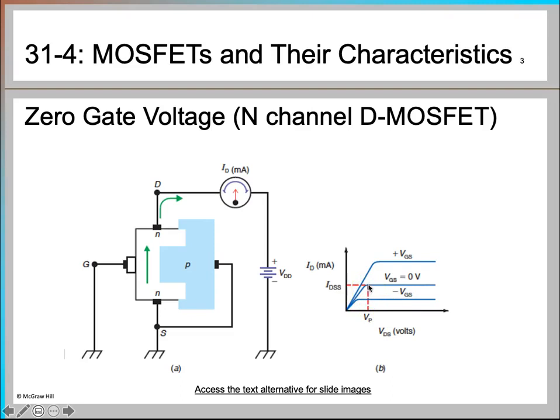Okay, and as you increase the voltage, you see here, this is the increased voltage, which is positive VGS. If you make the voltage between the gate and the source positive, then what will happen? The pinch off voltage will be achieved later on. Somewhere around here, your pinch off voltage will be achieved. Through this curve, we can say that when your VGS is negative, your MOSFET works as a depletion type MOSFET, and when your VGS is positive, it works as an enhancement type MOSFET.